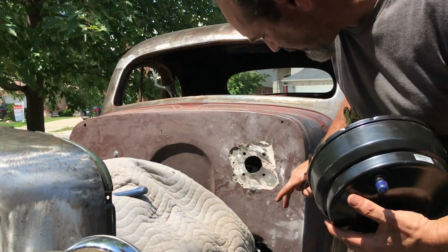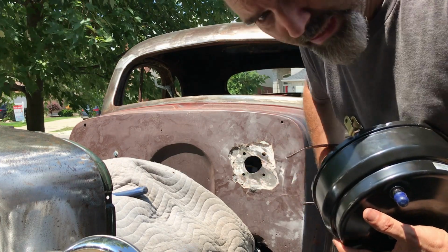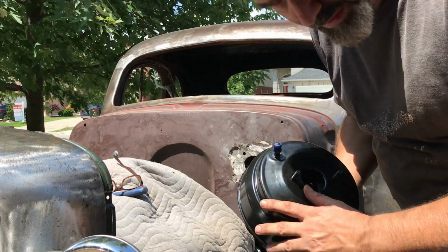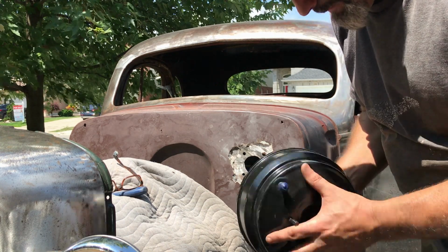I feel I need to point out, this is where I got the car full of Bondo, okay? And ideally, I would completely remove it off the front, but that's not what I'm doing today. I'm doing the brakes, okay? And if I really want to get the front metal again, I'll do that at a later date, but for now, brakes.